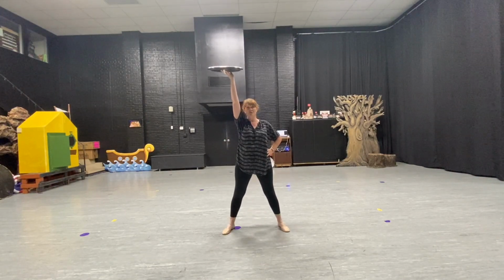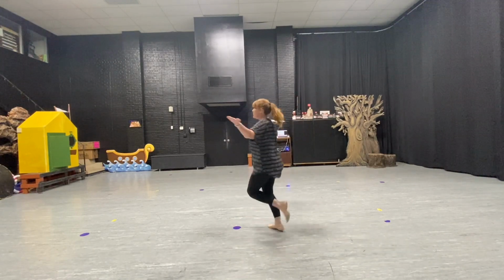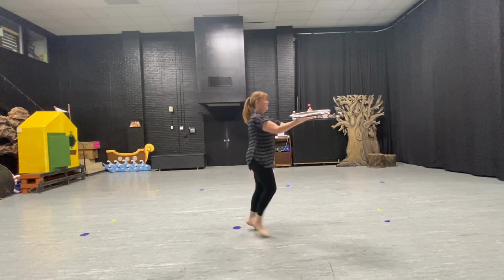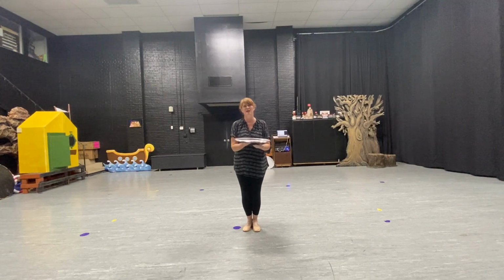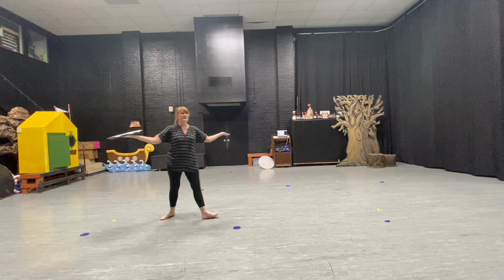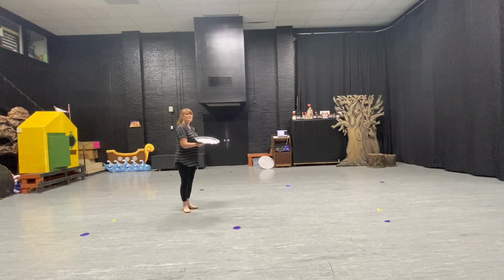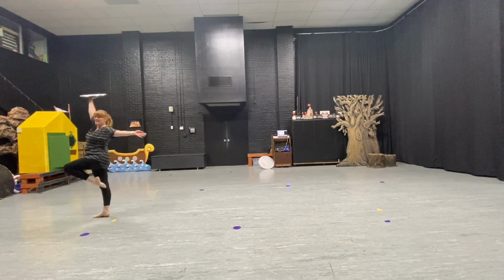One, two, three, four, five, six, seven, eight. And one, two, three, four, five, six, seven, close. Eight, one, two, three, four, five, six, seven, eight. And one, two, three, four, five, six, seven, eight. Then we go toward our tray hand. Step together, step, Russian pose. Step together, step, Russian pose. Step together, step, four, probably three, five, and six, step and hit.